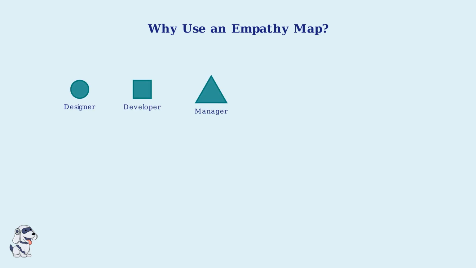Now that we understand what an empathy map is, we can explore why this tool has become so essential in user experience design. Empathy maps have become essential tools in modern design and business strategy. Understanding why to use them reveals their powerful impact on team collaboration and customer understanding. The primary benefit of empathy maps is fostering shared understanding within teams.